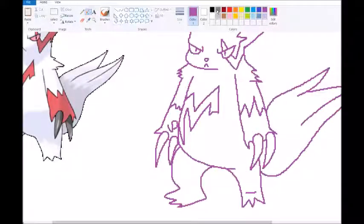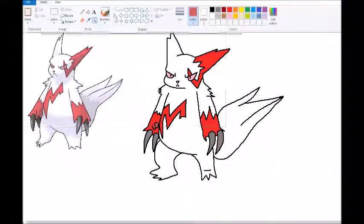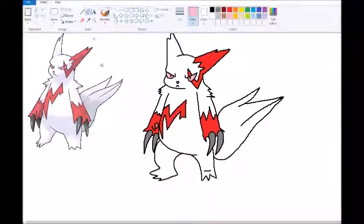Now you can just color him. Alright, and there's Zangoose, and I forgot to color his nose. There you go. That's Zangoose, standing on two legs.